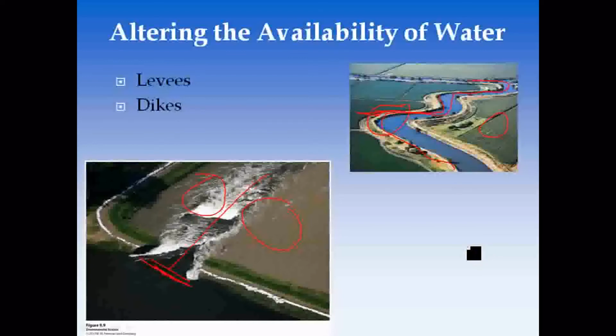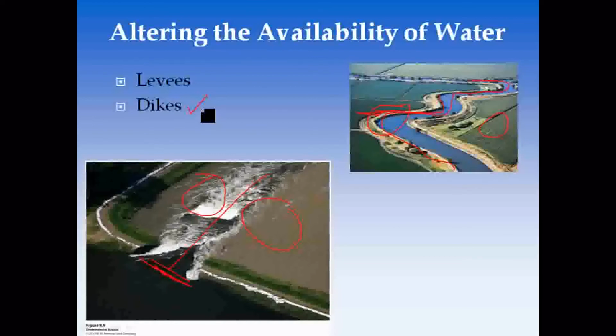More on that later. All right, so we've got levees. Levees are built to keep water in the river channel. Dikes are a little bit different. Dikes have been built primarily to keep ocean water back. And they're most commonly used in Northern Europe, because northern European countries are pretty much at sea level, and they have to hold back the ocean waters, so they build dikes.